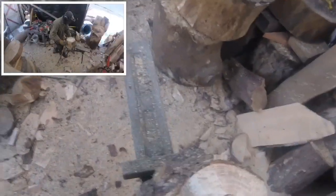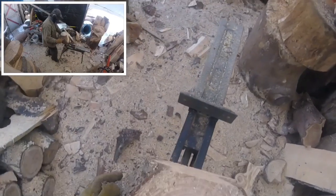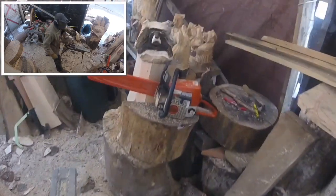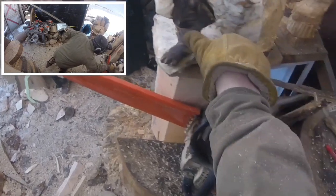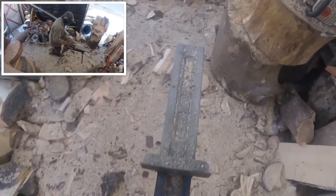Nice job. Check this out. Flat spot's going to be down, bottom side. Our bear head is going to be here. Remember what he looks like? That's what we're going for. All right, get him back in here.